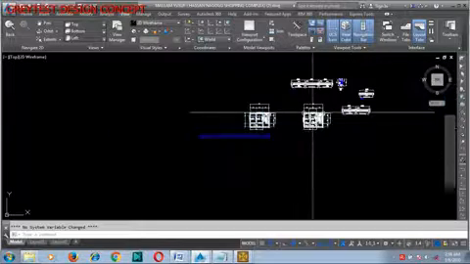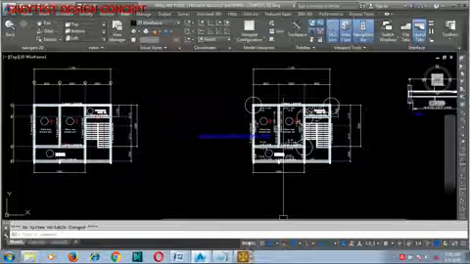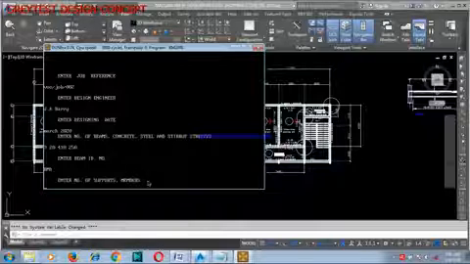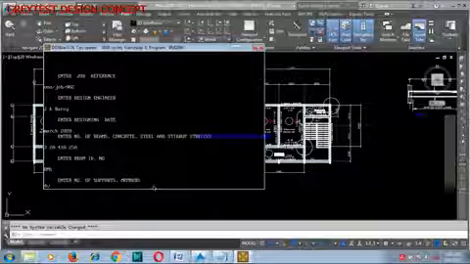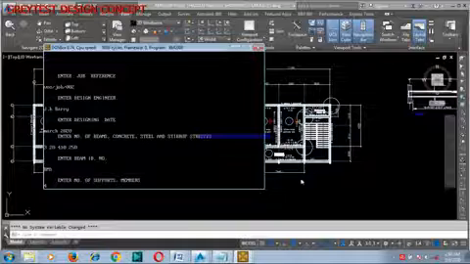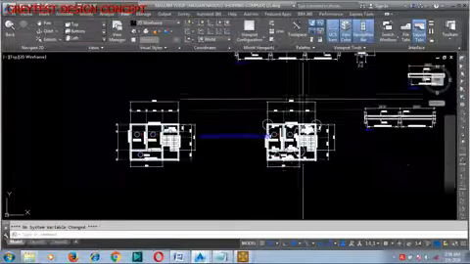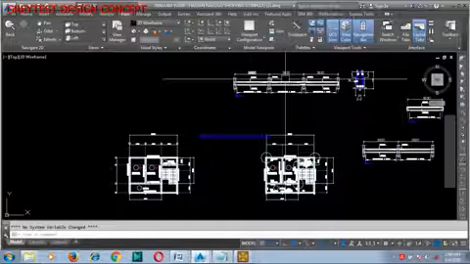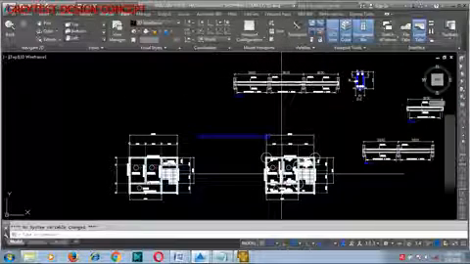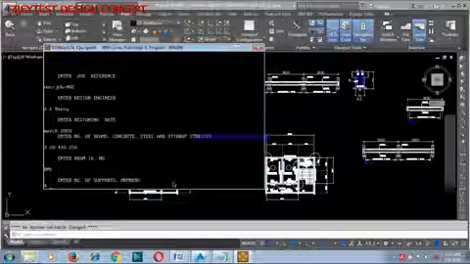Now we have 4 supports. Enter number of members. Now we have 1, 2, 3 members on beam 1. Member 1, 2, 3. Okay.